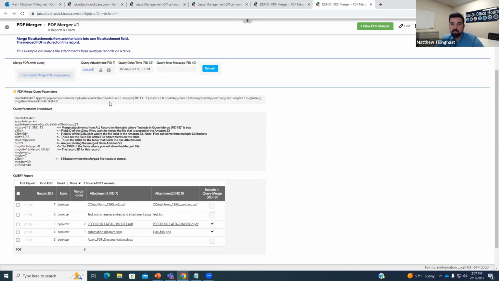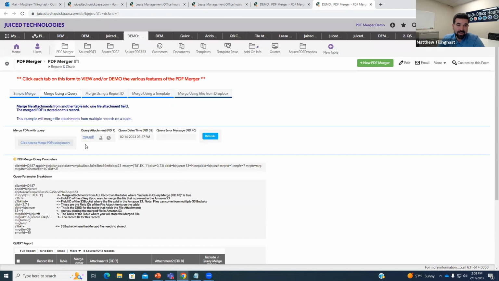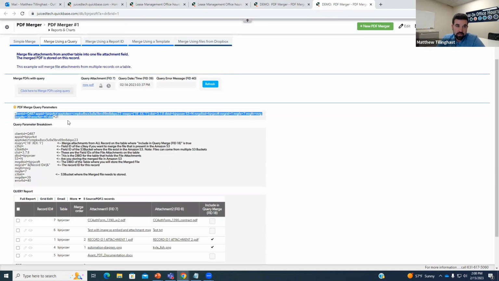So what I actually did is I took that sample code and I plugged it in on my end and made some changes to it. Now, there's a lot of hard-coded values here that you're going to have to change. So we're going to go through changing all of those right now back in my lease management app. So I just wanted to let you guys know that's how you would get to the information here, these parameters.